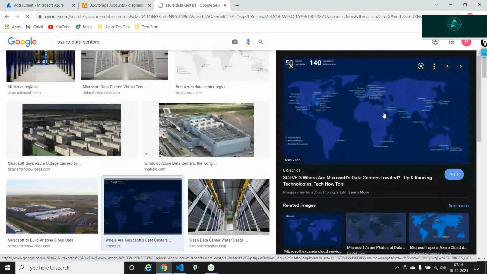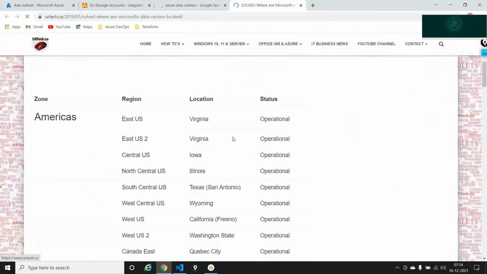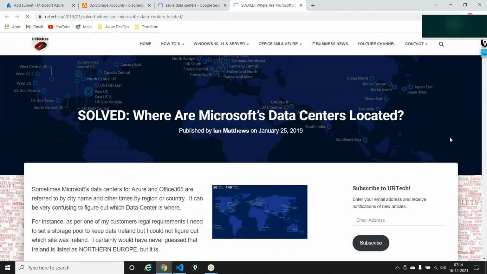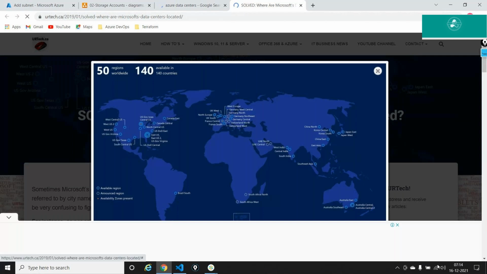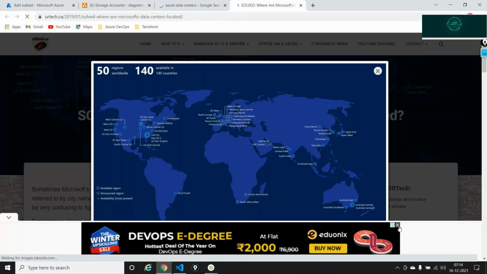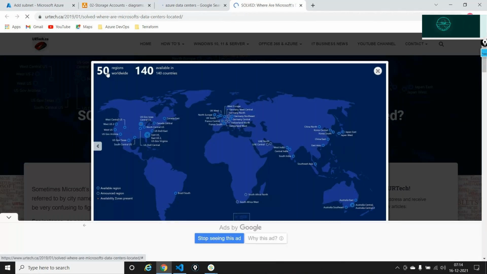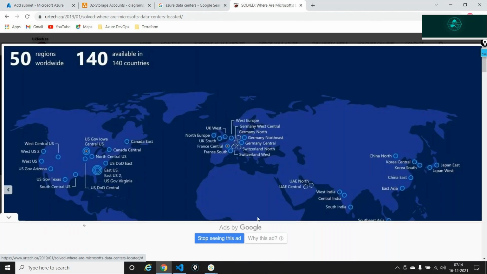This is the image that I want to focus upon. This is the map of what Azure really has right now, meaning Azure has so many data centers across the world. It says there are about 50 regions worldwide, and there are many data centers across different parts of the world.